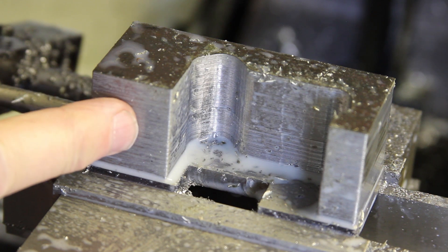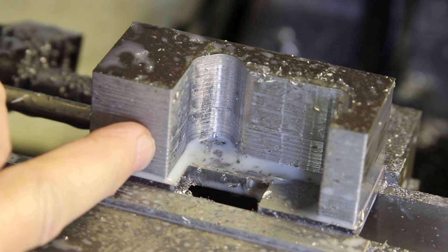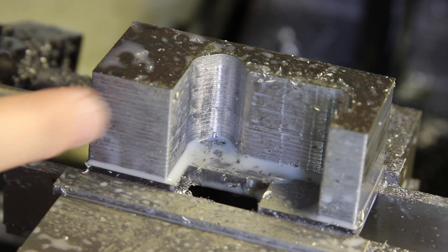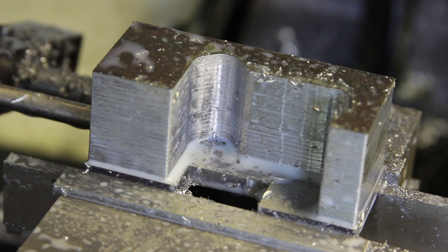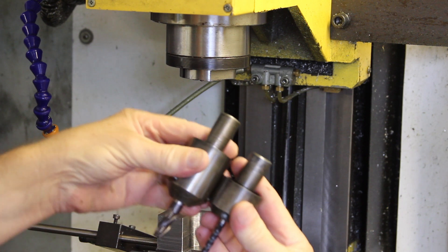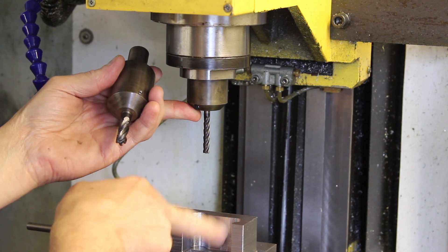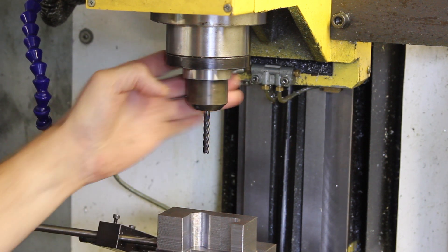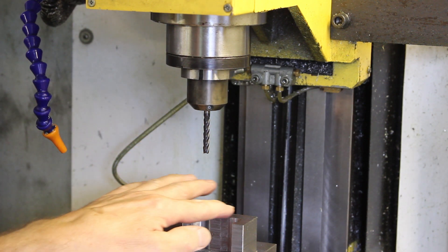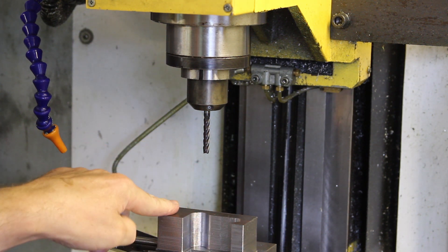I'm going to let the spindle motor on this mill cool down, because it's too hot to touch. It's taken one hour and 32 minutes to make this part, or rough this pass out. It's looking good so far. Everything's cooled down, it's time to change the tool. This tool is 6mm with an awful lot of stick out, which it has to have in order to get this depth of cut. Now I'm being ever so ginger with this — I'm only taking half a millimetre cut on each pass, so consequently it's going to take an hour to do this next finishing operation.